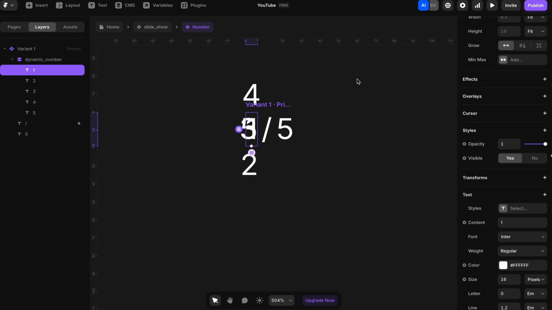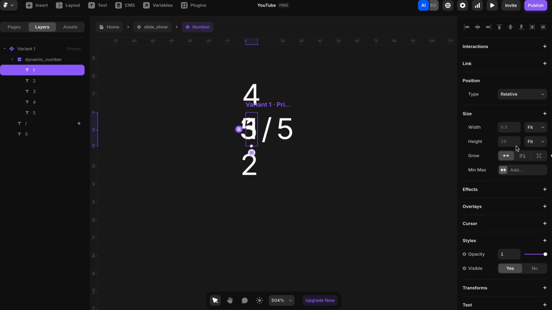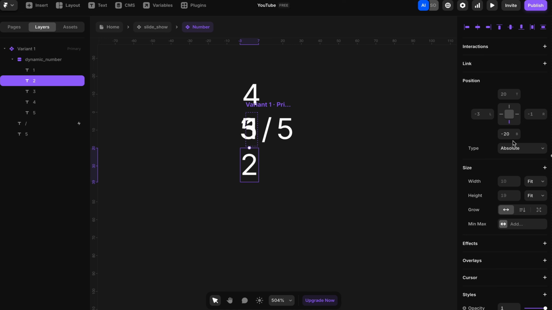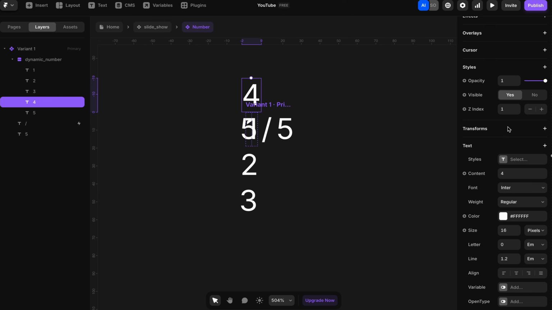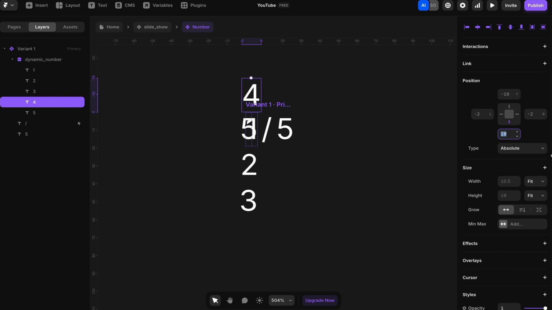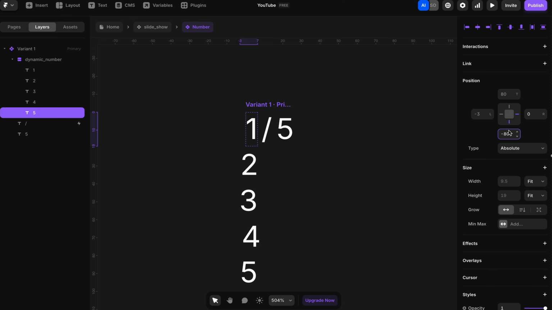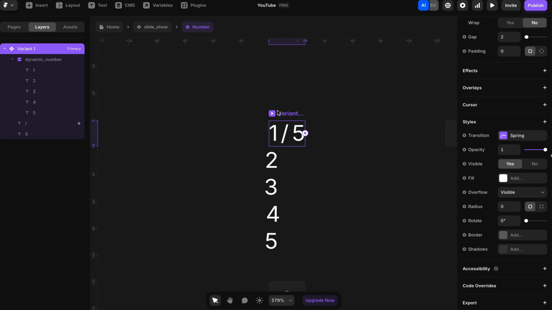So what I'm doing is the height is 20. Let's say it's 19, but I'll be using 20. So this first one, this two is minus 20. This three will be minus 40. Can you see if you get what I'm doing? This will be minus 60, and the 5 will be minus 80. Yeah, that's correct. Minus 80, because the height of the numbers is 19, so I just rounded it up to 20. So there's the first one.